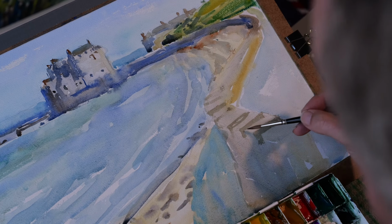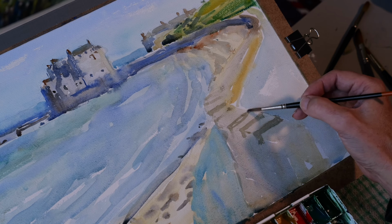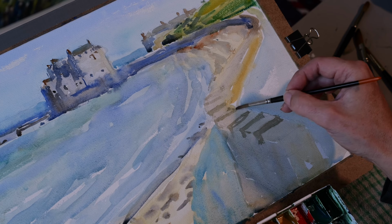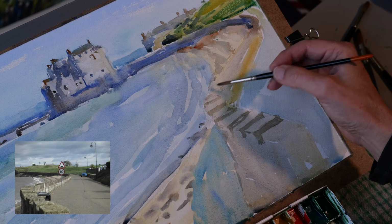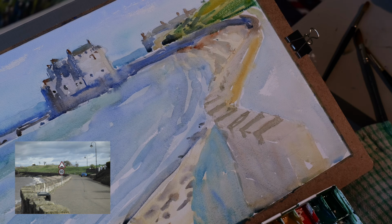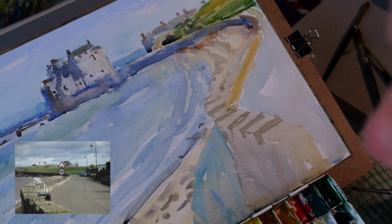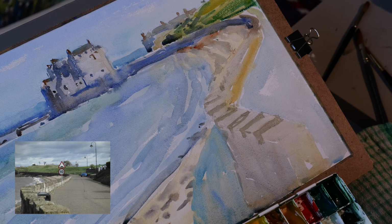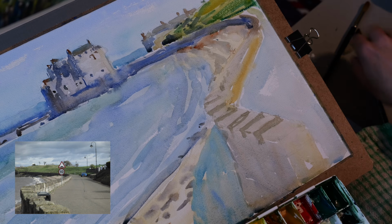And as I said earlier, you have to sort of invent ways of how to get around a particular problem. And you're always confronted with a new problem in watercolour painting. So there's a creative, inventive approach, and there's invention in my family as well. My dad was an inventor. He invented a few things. So when speaking to my dad, it was always in a creative sort of, how do you get around this problem? And we'd have lots of discussions about that. And I think that helps a great deal in painting.